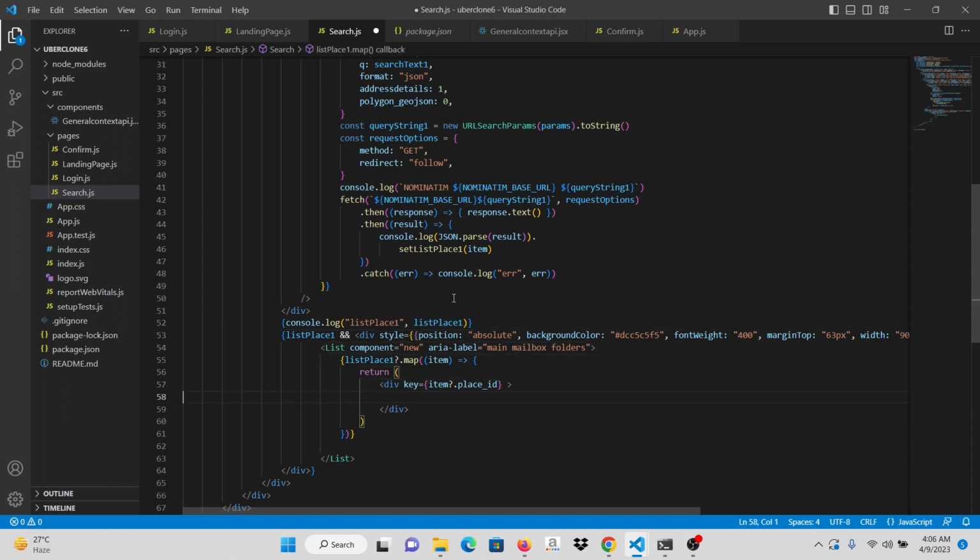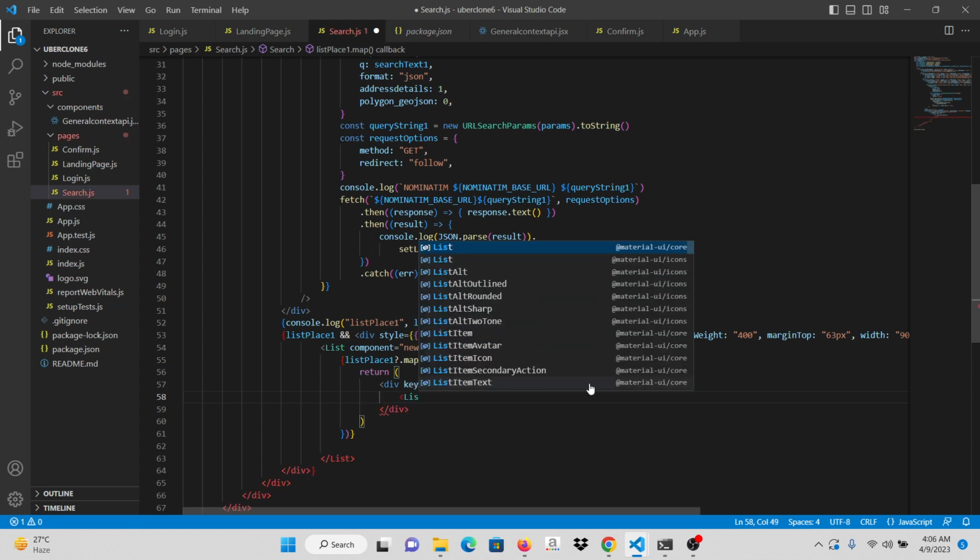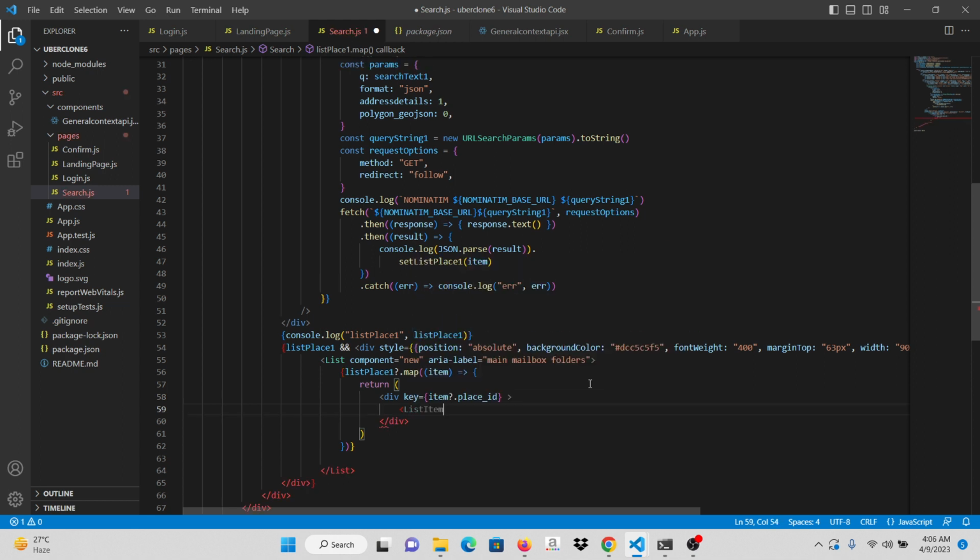In a moment I'm just going to show you that list place also has a property called place ID. So just bear with me. This list item is also from Material UI.